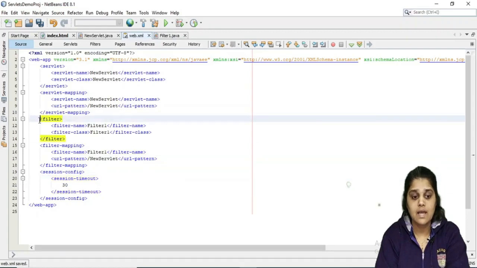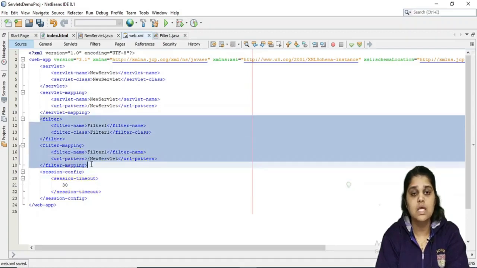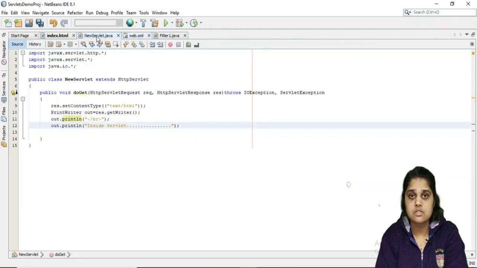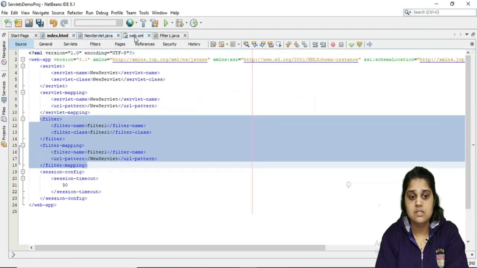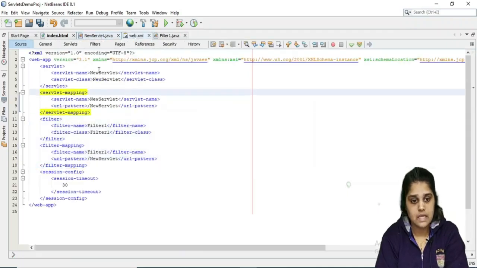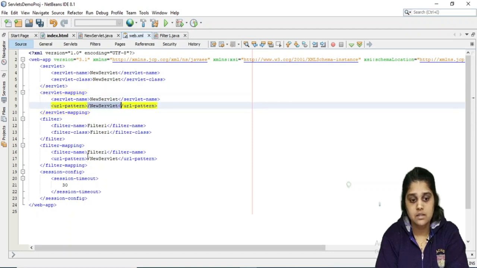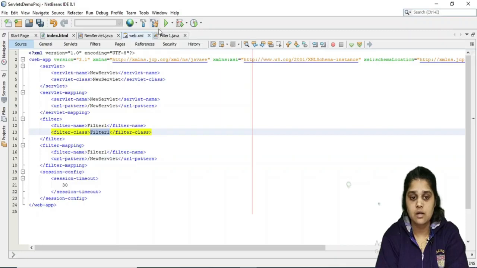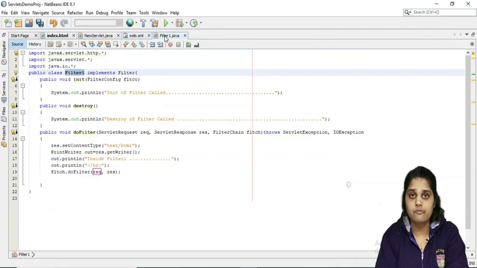So whenever we write these lines of code, we are actually configuring a filter over a servlet. Now when I send an HTTP request for this servlet, or when I try to run this servlet, the web.xml file will be called. It will see that you need to call this by this URL, but this URL has been configured by a filter and the class to be called is this filter. So this filter is going to run first.